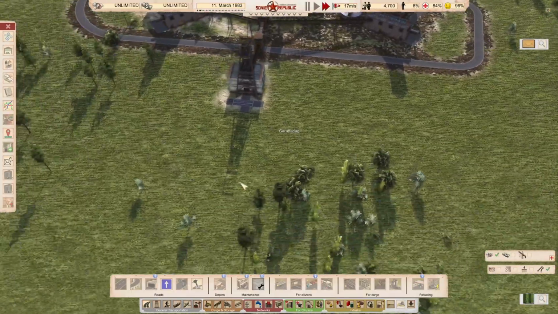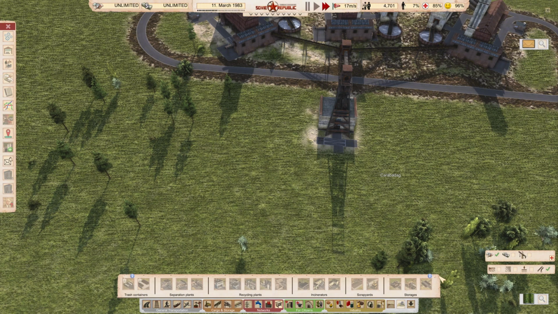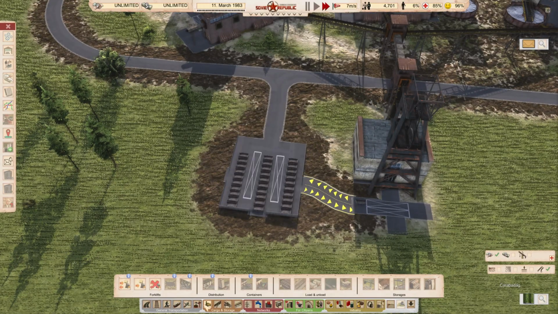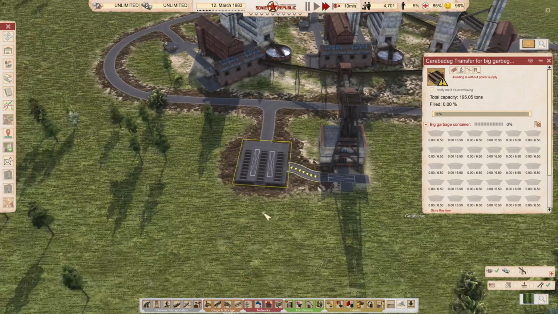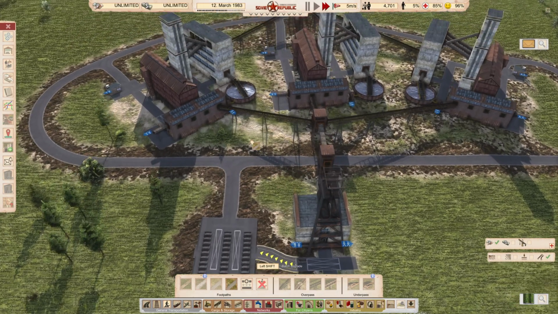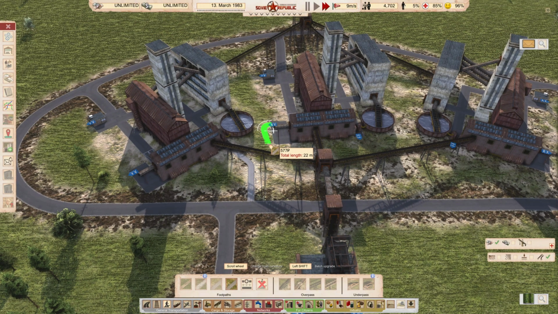And now let's focus on the garbage area. We are going to have a transfer station over here, and make sure that the factory is a one-way connection coming from the iron mine into the big garbage can. Another thing, before placing the garbage locations, let's firstly see how our pathing will look like.